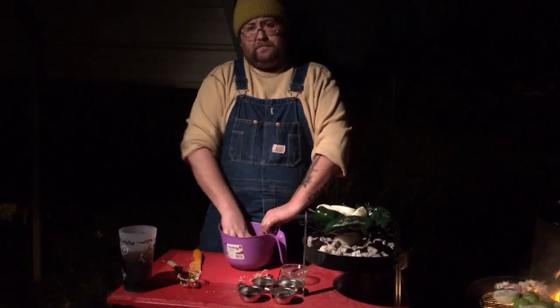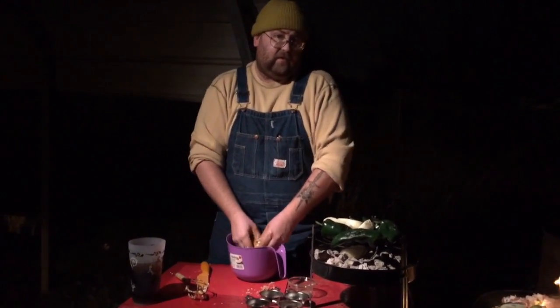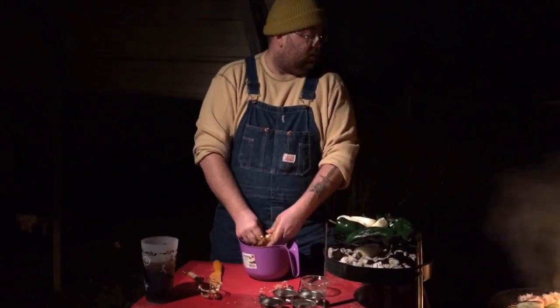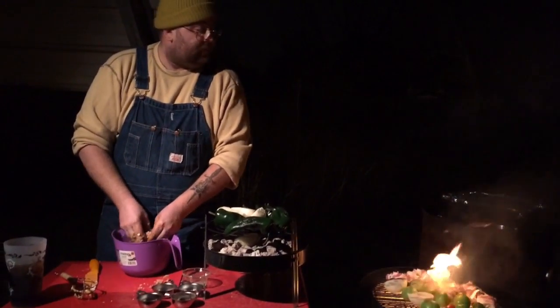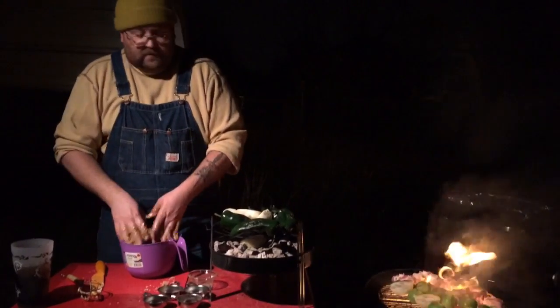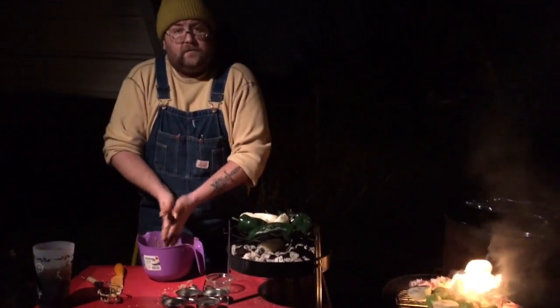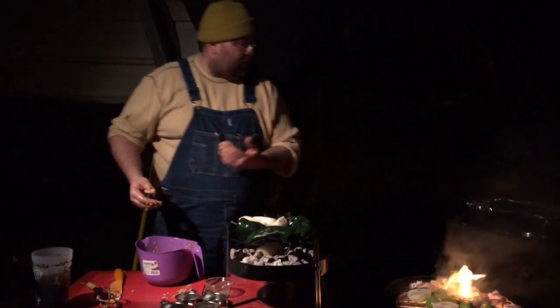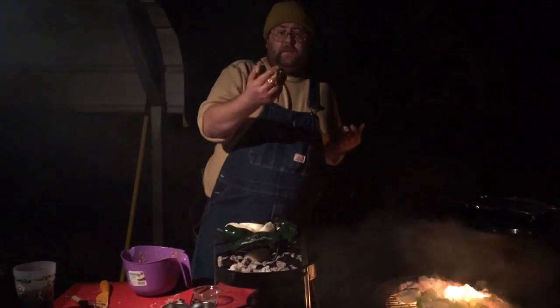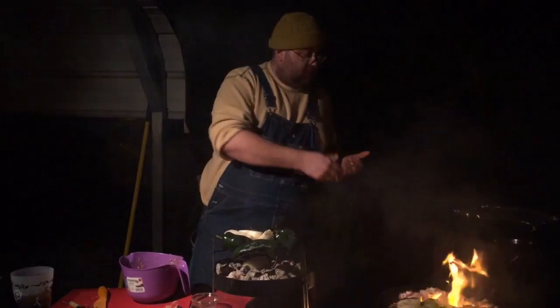See, back in the day, they used to use their hands for everything because they didn't have all these utensils. Uh-oh. Looks like we're getting ready to catch on fire. I don't think fire trucks are coming for us. But alright. I'm going to clean my hands real quick, fix this, and we'll be right back.